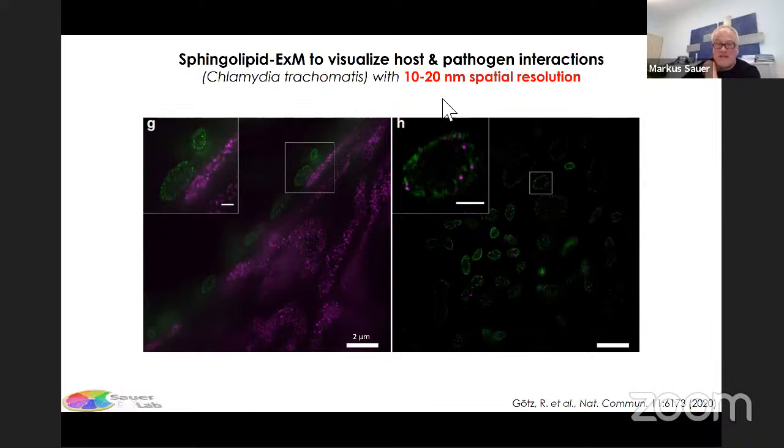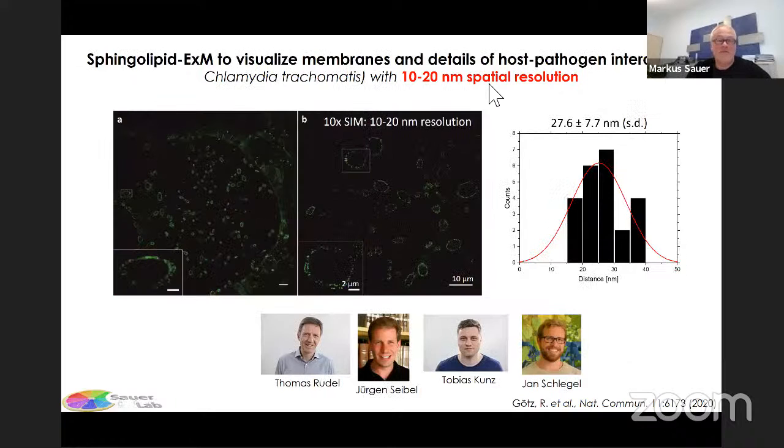And this finally allows us to visualize that these bacteria take up some mitochondrial membrane proteins into their own membrane, for example, which was really interesting. And this can be controversially discussed, whether this is specific or non-specific, but this can be visualized using this technology. And by using tenfold expansion protocols, for example, and combining these samples with structured illumination microscopy, you should be able to easily achieve a resolution of about 10 to 20 nanometers, still having 3D options and 2, 3, 4 color options available.